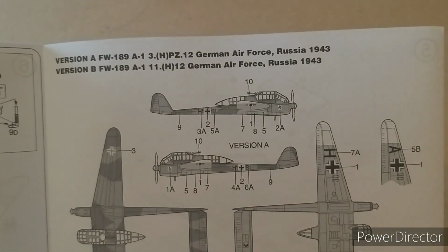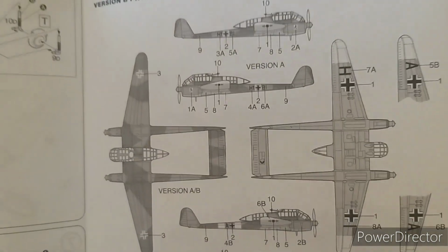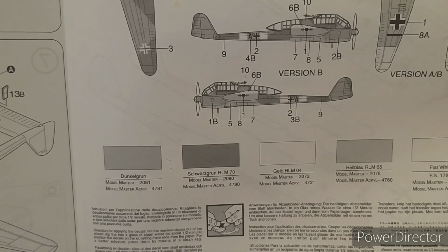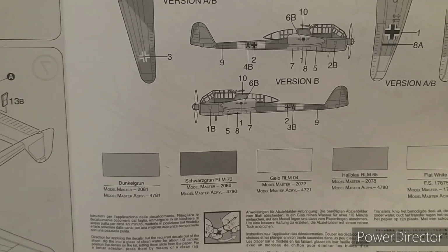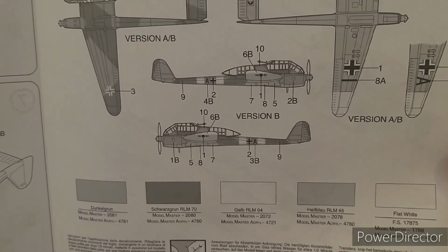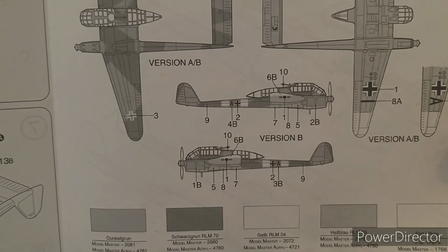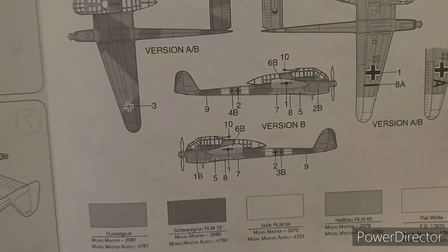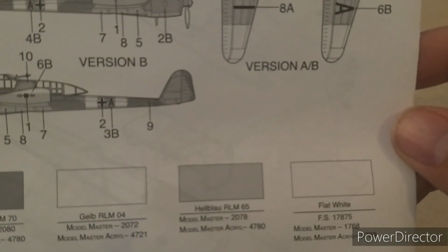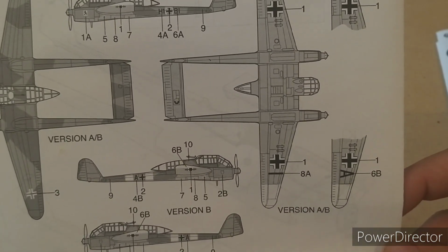Then here's the paint guides for Italeri, which is version A or version B, the two German ones. Looks like those are pretty standard colours. Dunkelgrün, which I think is 71, and Schwarzgrün. Apologies for the mispronouncing those two. As well as blue for the underside. You got white and yellow are basically the exact same colour. You messed up again there, Italeri. That's a white bit of paper or a white bit of paper. And I don't think it tells you... No, it does not tell you which one's which.